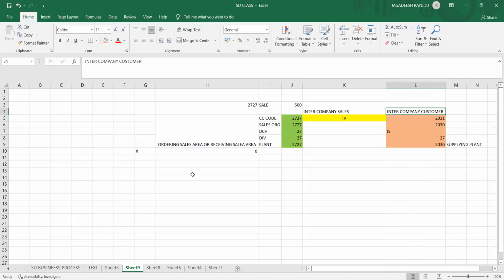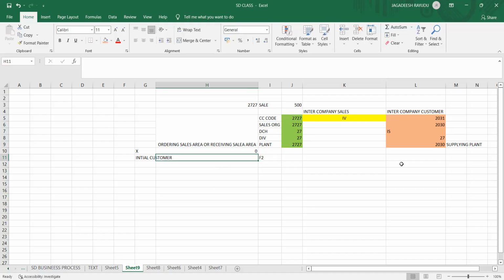So that means we will have two customers. One is your initial customer who will give orders. For our understanding, this company will in turn become a customer to this company code, so this plant will deliver the stock to this person. How are we going to handle it? You will generate two billing documents. For receiving the order and delivering through this company code, this company code will raise a bill to your initial customer. That is called your F2 document, the regular billing document.